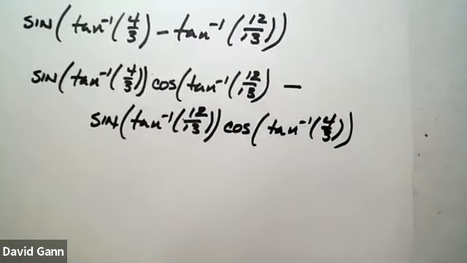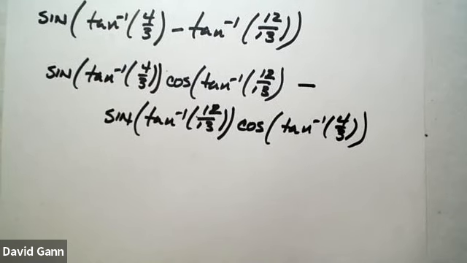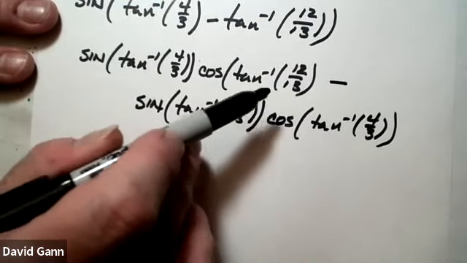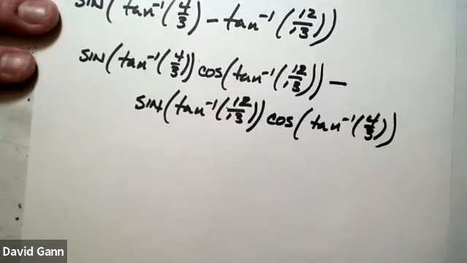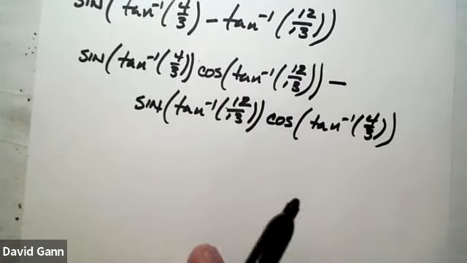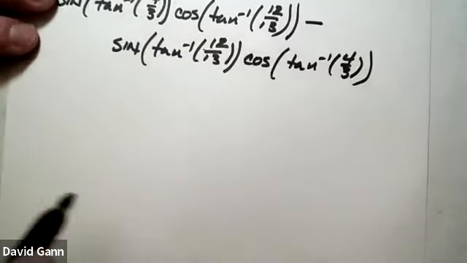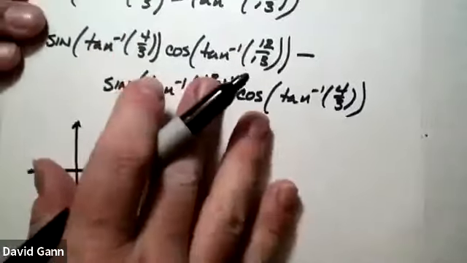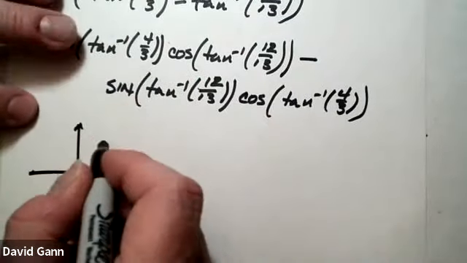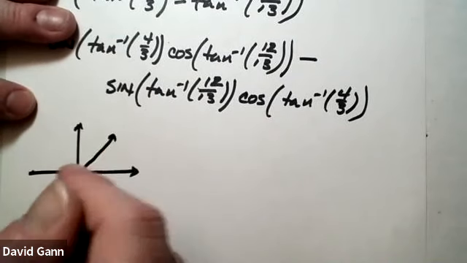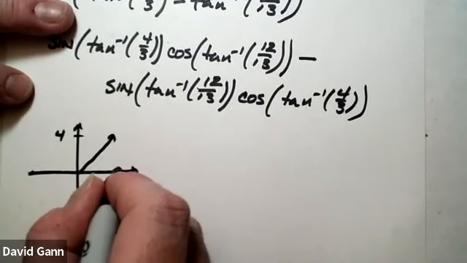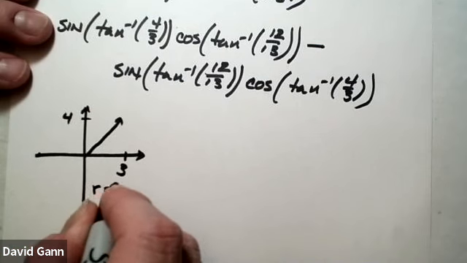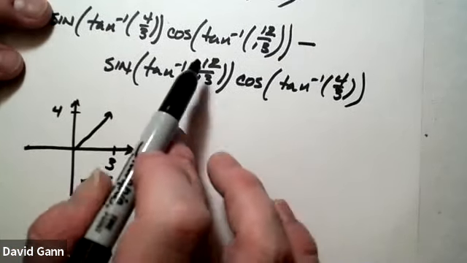Okay, now this is starting to look really messy, but all we have to do is really draw two angles. So we're going to draw the diagram for this angle, and then the diagram for that angle. Whoops, I missed a parentheses. We're going to figure out x, y, and r for both of these, and then we can just start substituting those values. So the first angle is this one where inverse tangent of 4 over 3. Well, that means that it's an angle in quadrant 1 that has a y value of 4 and an x value of 3. And we've seen this enough times that you'll find out pretty quickly that r is equal to 5.